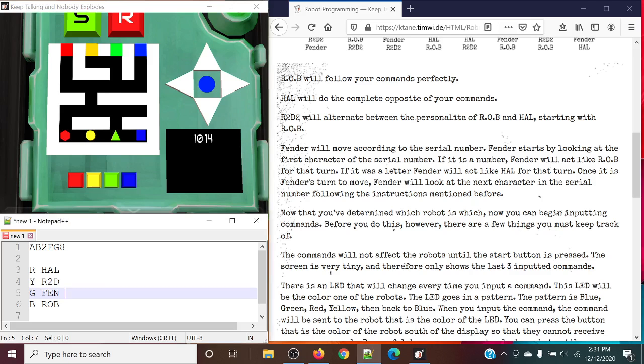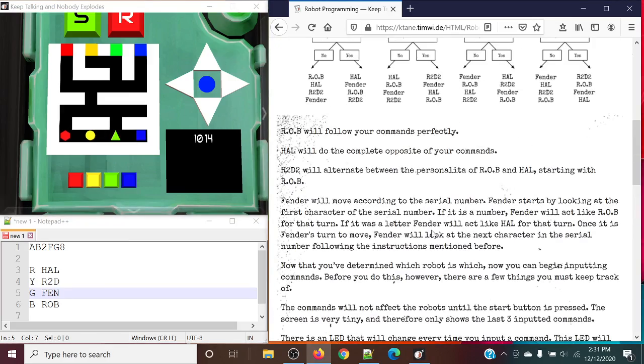So let's calculate Fender first, just to get the hardest part out of the way, and also for the sake of not striking. So letters, if we remember, will act like Hal. So the first two turns are going to be acting like Hal. So we need to go up twice, so let's go down twice. Then we are currently Rob right now, because of the numbers acting like Rob.